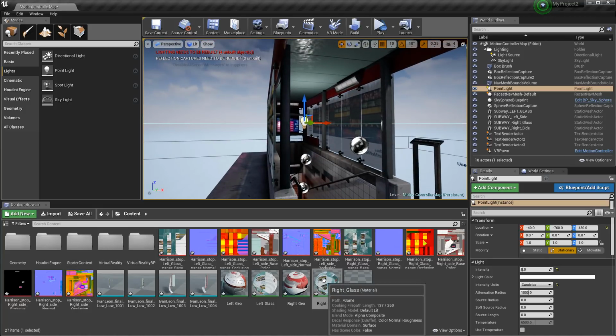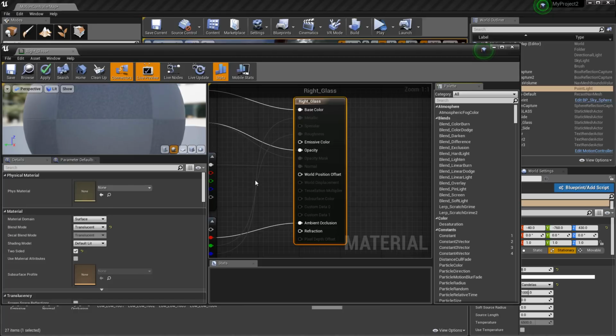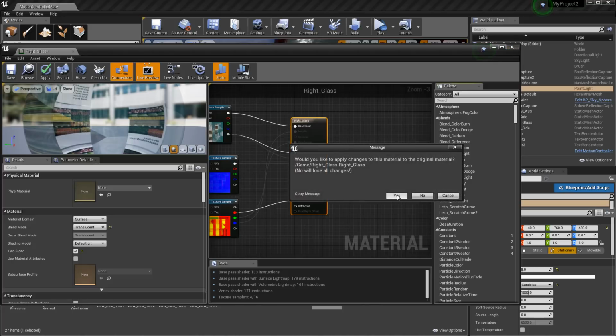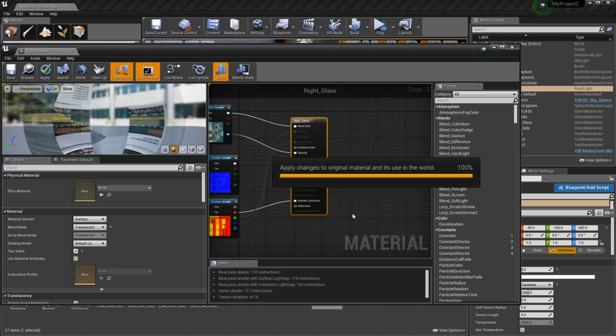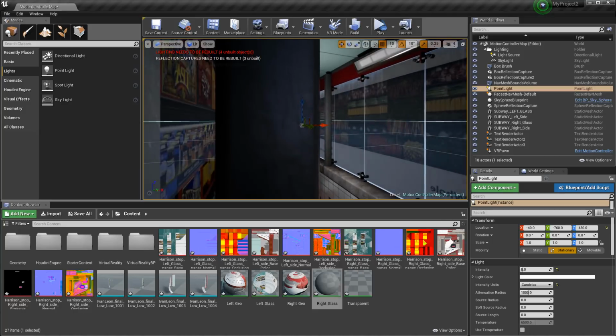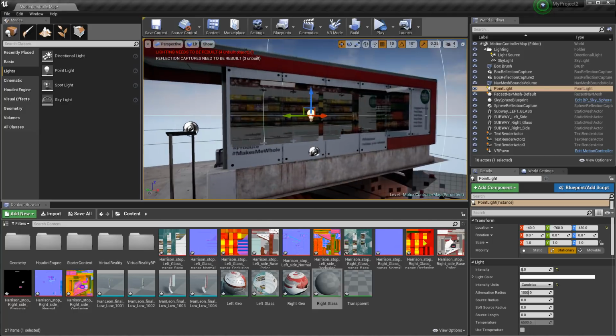I'll take the right glass one more time and just show you if you go with translucency. So if I do translucency, we can see the opacity mask is still plugged in here and all this other stuff. Just close this down, hit OK. So again, this is the right glass. I'll show you translucency and give it a couple seconds to render. And you're starting to get some element of the dirt in there or something, and it's a bit strange.